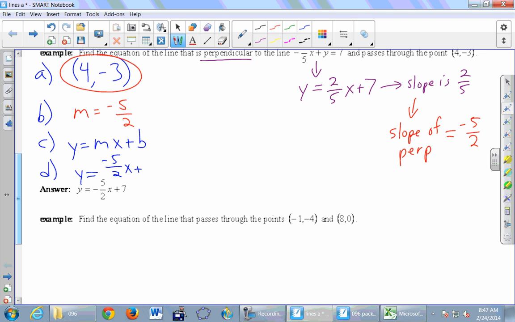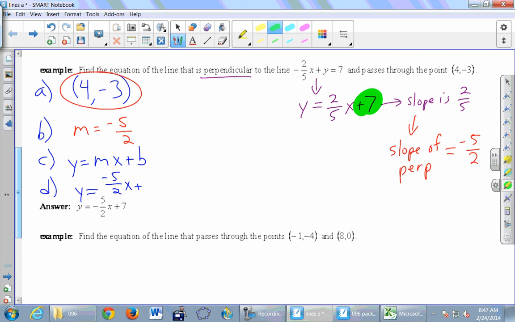X plus. So this is the tricky part right here, and it's this piece that led me to create this sheet yesterday. A lot of people are going to say, okay, I just replaced the slope with the number, so I've got to replace the b with another number. Some people are going to look over here and say, oh, the b is 7, and we'll put a plus 7 here. But that y-intercept is not the y-intercept we want. Some other people will say, oh, I need a y value, so I'm going to grab negative 3. That's the y value for the point. It's true, but it isn't the y-intercept.